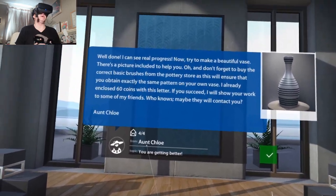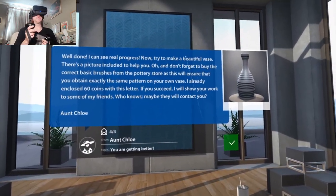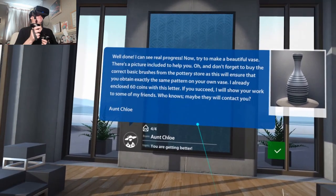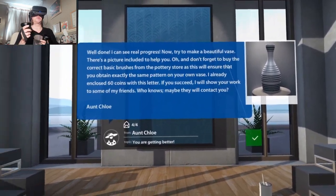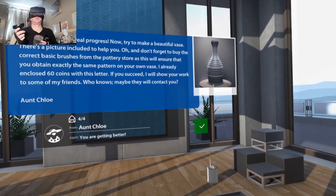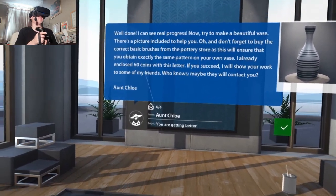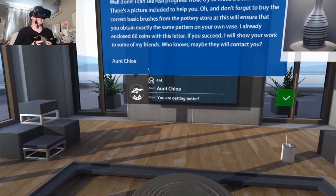Okay, we have another email. Well done, I can see real progress. Now try to make a beautiful vase. There's a picture included to help you. Oh, and don't forget to buy the correct basic brushes from the pottery store, as this will ensure that you obtain exactly the same pattern on your own vase. I already enclosed 60 coins with this letter. If you succeed, I will show your work to some of my friends. Who knows, maybe they will contact you.